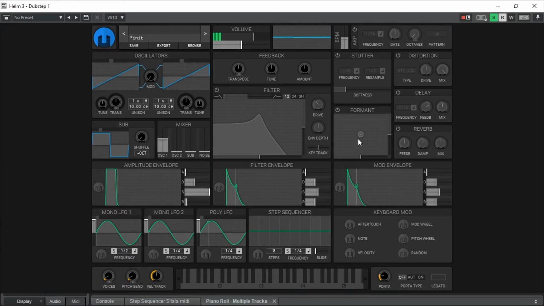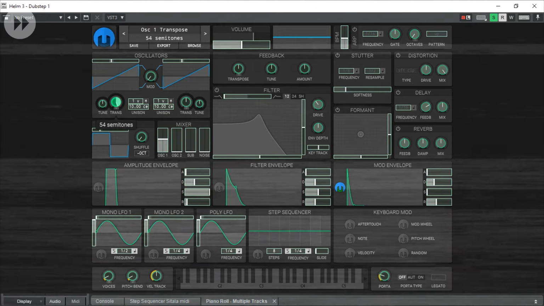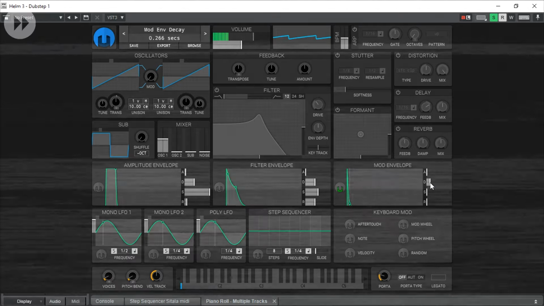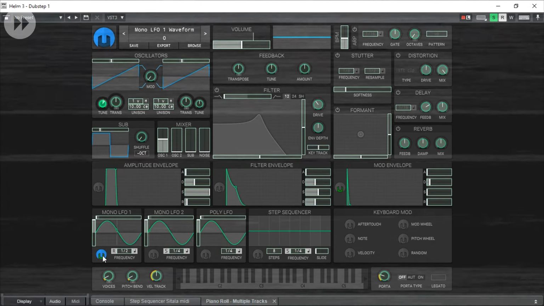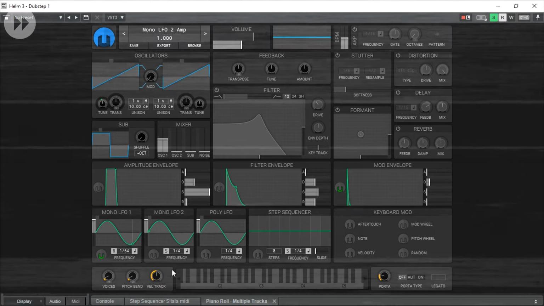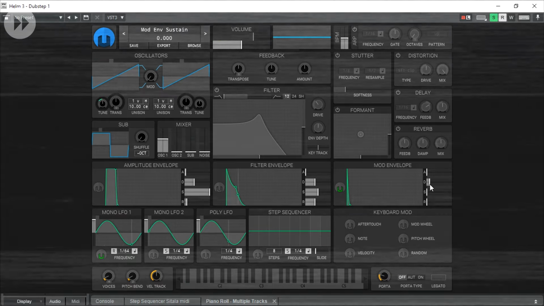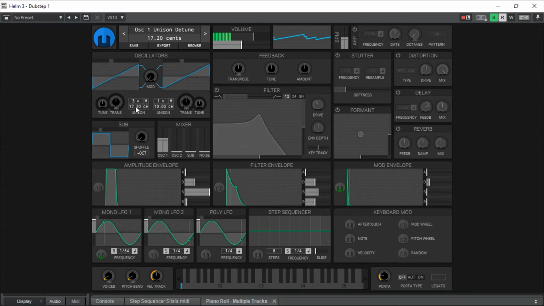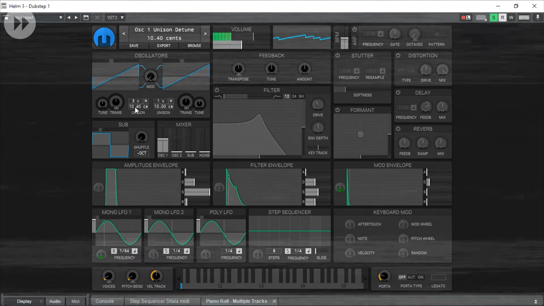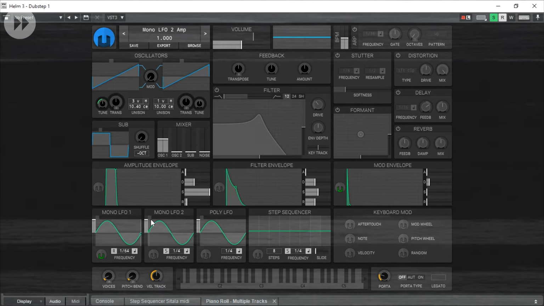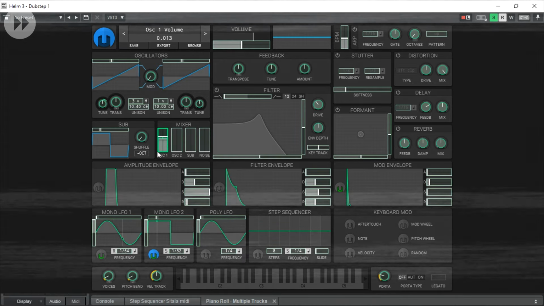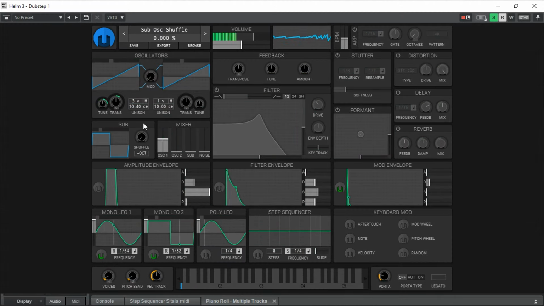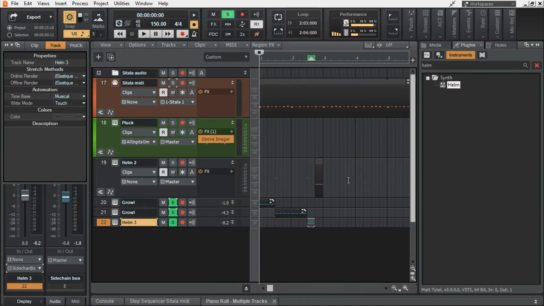Let's modulate the pitch with an envelope. Set the LFO in retrigger mode and connected it to fine tuning and increased the frequency of the LFO. Increased the unison. Made it a little more nasty by modulating the oscillator 1 volume in the mixer by a high frequency square wave mono LFO. So now we have this.